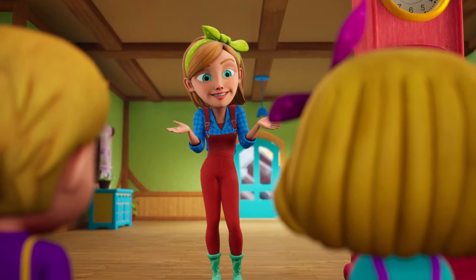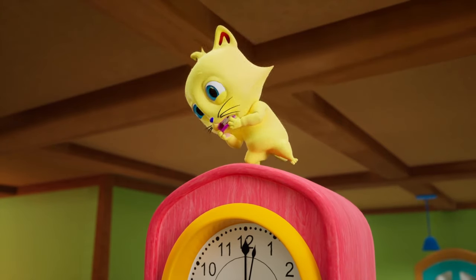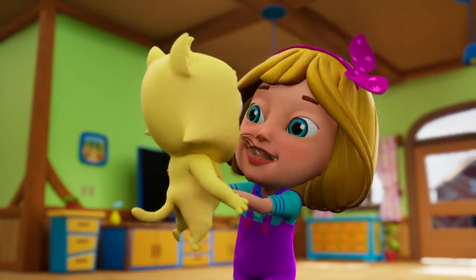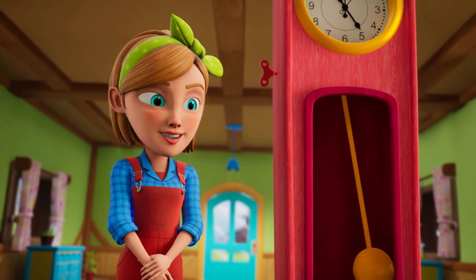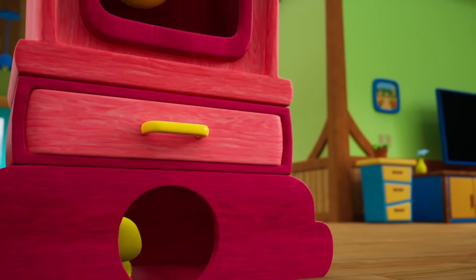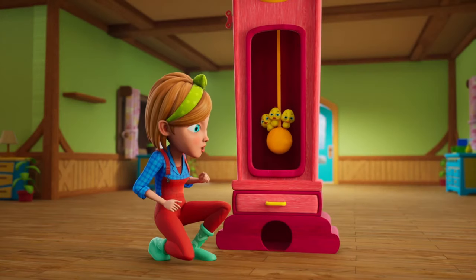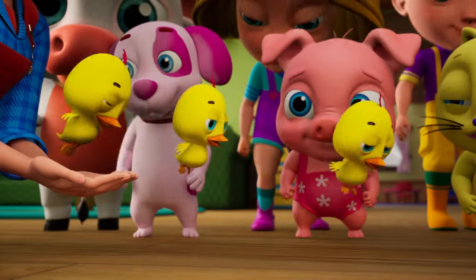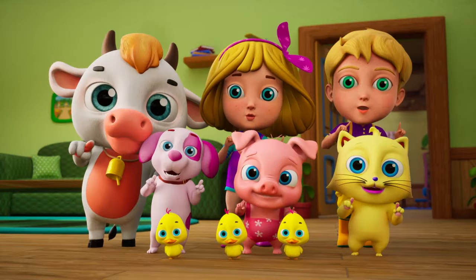Hickory dickory dock, the cat climbed up the clock. Oh, kitty! The clock struck five. One, two, three, four, five. The cat, she dived. Look out! Hickory dickory dock, tick tock, tick tock, tick tock. Hickory dickory dock, the chicks climbed in the clock. Look, oh. The clock, it stopped. What's happening? Wait. Look. Till out they plopped. Aww. Hickory dickory dock, tick tock, tick tock, tick tock.